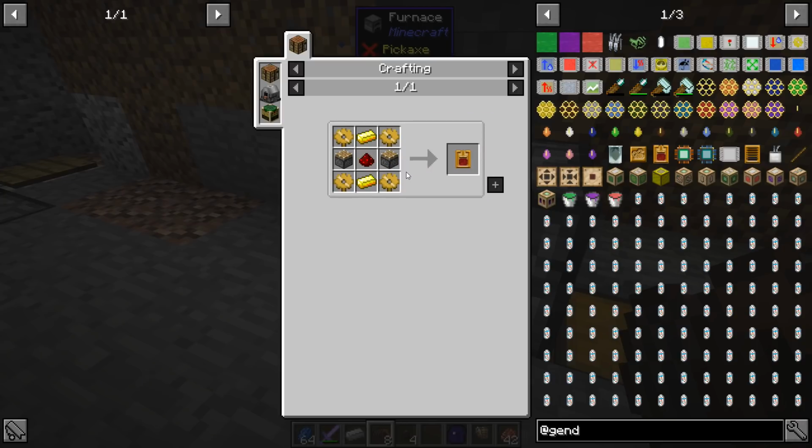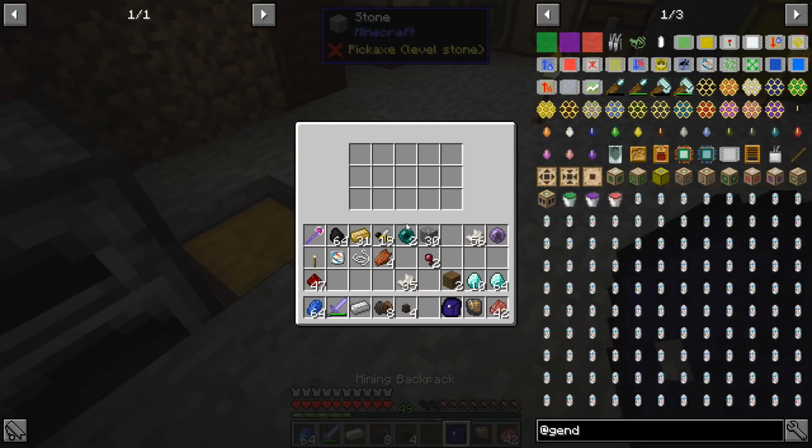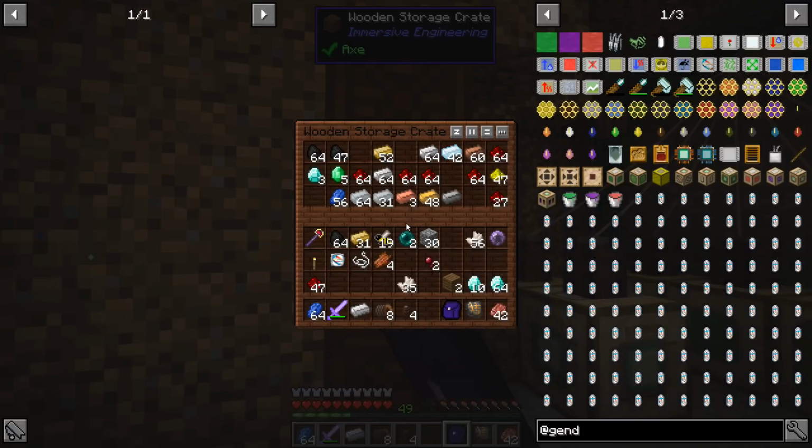So we need 8 of those. We need some more pistons. I don't know if we're going to have enough bronze. I don't have any more bronze around. I may have to make some. Oh, no. I've got bronze. Yeah. Okay. Let's make the things. Let's get a couple more of these.